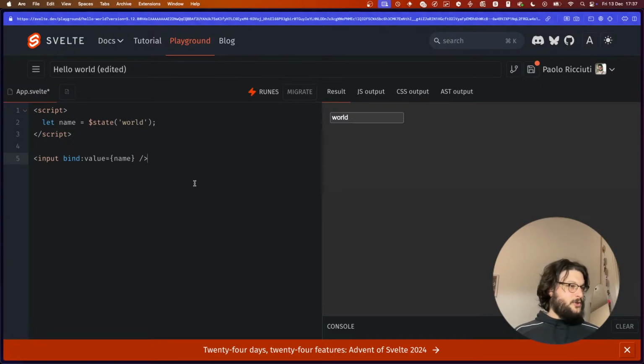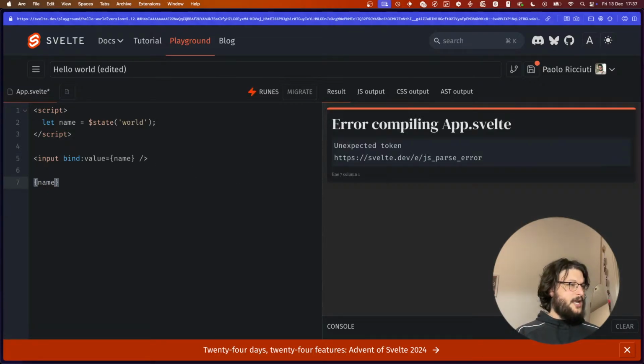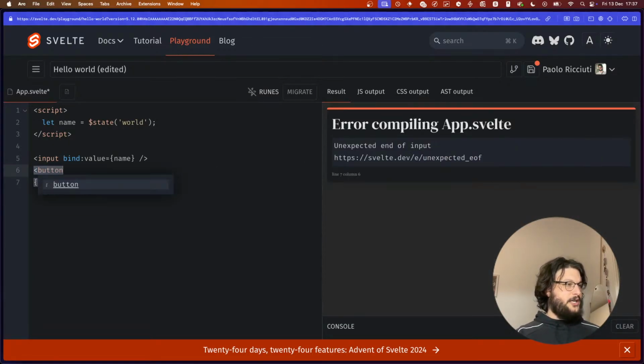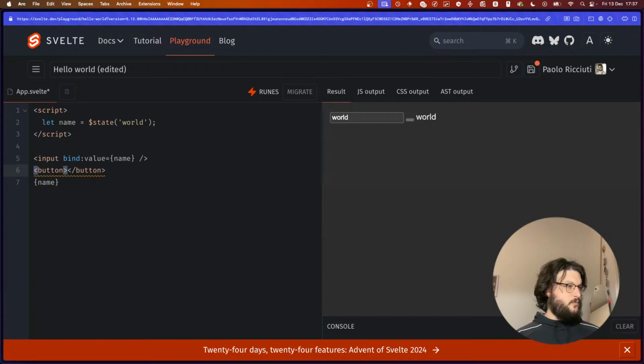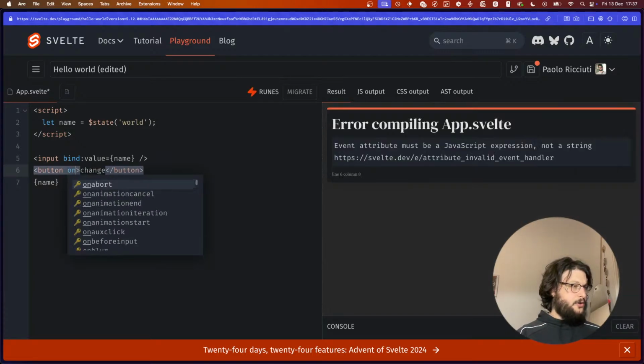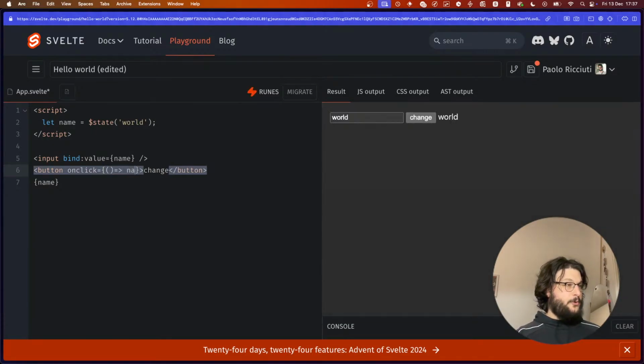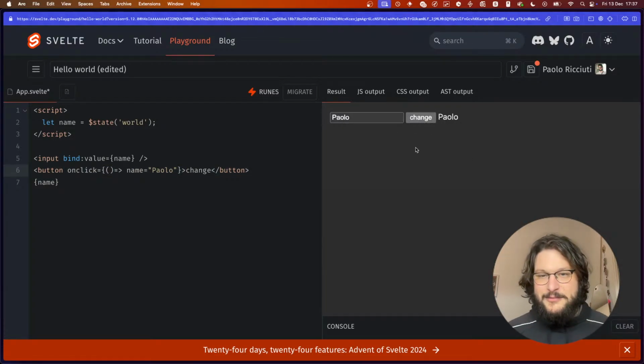So if I am also showing the name here, they will be in sync, because whenever this changes, it will change that. And the same if I change the variable programmatically, for example on click, it changes everywhere, basically.